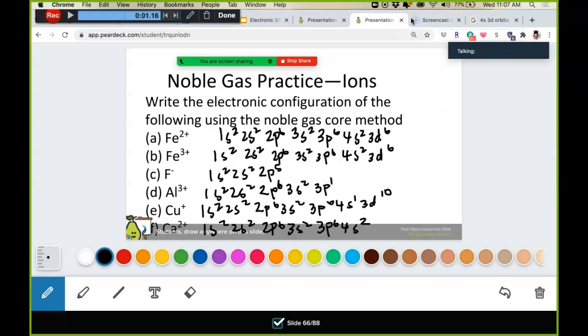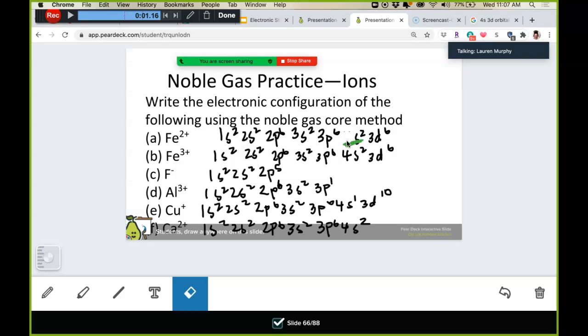So here we go. These are our normal neutral ground state electron configurations. They're called ground state because they're just normal. Nothing fun or exciting has happened. So for +2, we're always going to remove from the valence shell first. The valence shell is your highest occupied energy level. That is 4, the 4th shell or the 4th ring. +2 means I remove 2. Sweet, there's 2 in there. See ya. Here's the electron configuration for iron +2.